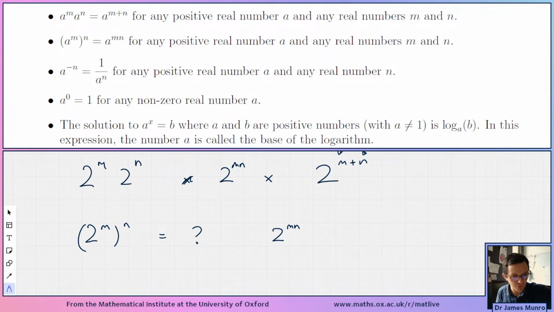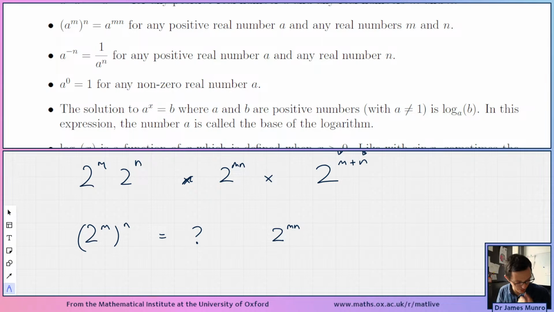Right, okay, I've got rules about negative numbers and things to the power of 0. We are trying our hardest to avoid talking about what happens with 0 to the power of 0. So we have a to the power of 0 is 1, provided a is non-zero. 0 to the power of 0 is sort of undefined. We don't talk about it. So I've tried my hardest to avoid it. You see, I've put non-zero real number a in there. Okay.